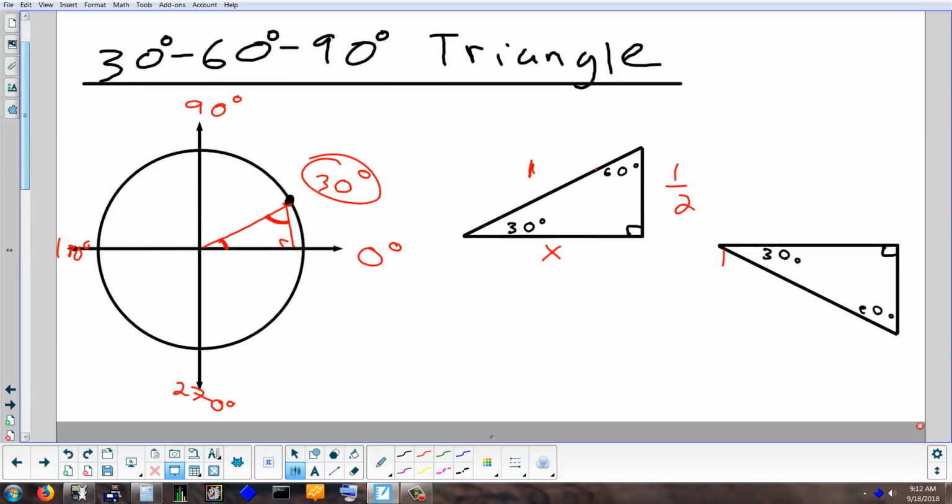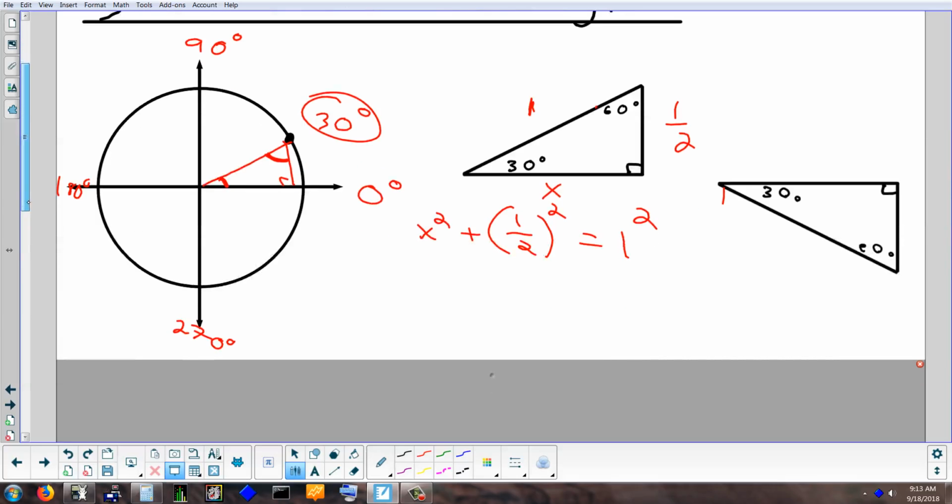How about Eric? Yeah, you're off the hook. You did well. Can you fill these numbers into the Pythagorean Theorem for me? So x would just be x squared, plus 1/2 squared, equals 1 squared. Now, how many letters do we have in that? Just 1. Perfect. If we did it before, we had 2 because we didn't know the 1/2. Now we just have 1 letter. We can figure out what x is just like last time.